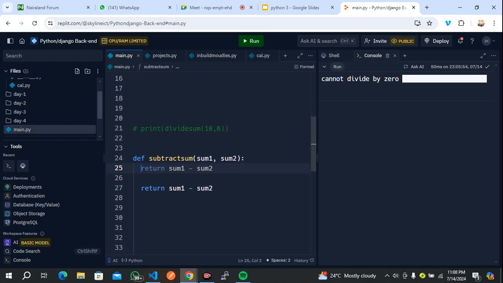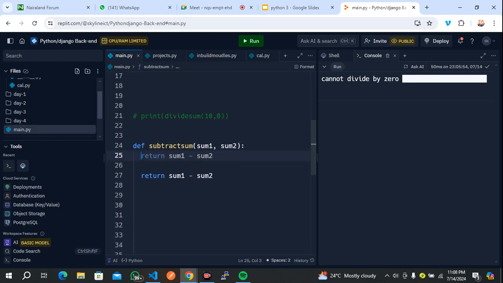So we are going both ways. All right, so we are not writing any condition. We're not writing any validation here now, right? Okay, so that is it now.